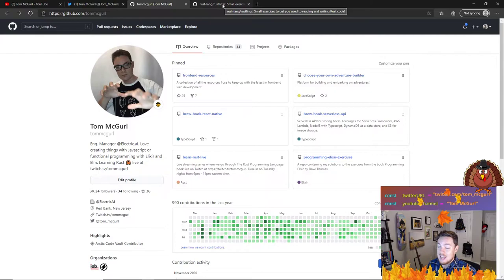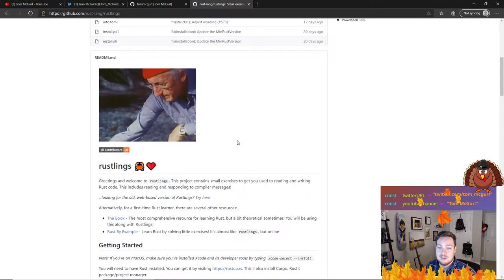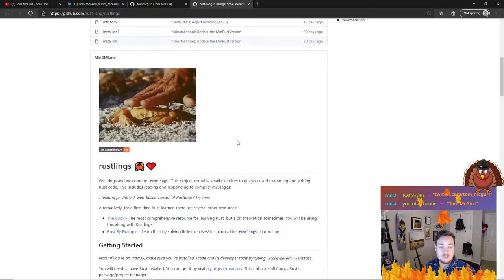Today, again, we're going to be continuing Rustlings. What is Rustlings? Well, if you weren't with us before, Rustlings is a group of exercises and quizzes. It's got an interactive CLI, so we'll run the CLI, we'll run some tests, and our objective is to follow the instructions in each exercise to make the test pass and get our code to work, and then we proceed on to the next bit of code. So it's been a really fun way to try out some of the concepts we learned in the book, and today even some that we haven't yet learned in the book, and get some experience with actually writing Rust code.